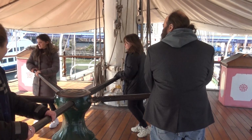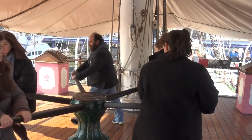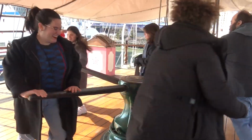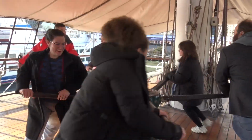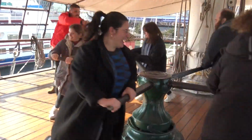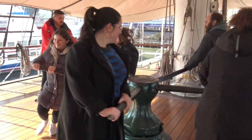Beautiful, I'll count it down. 3, 2, 1, commence. 1 foot over, 1 foot over. 1 foot over. We got 6 sails going up today. Very good, folks. We've only got 1 sail all the way up. Go free, go faster if you can. 2 sails up. Very good, very good. 3 sails up. Slower. Very good, very good. 4 sails.